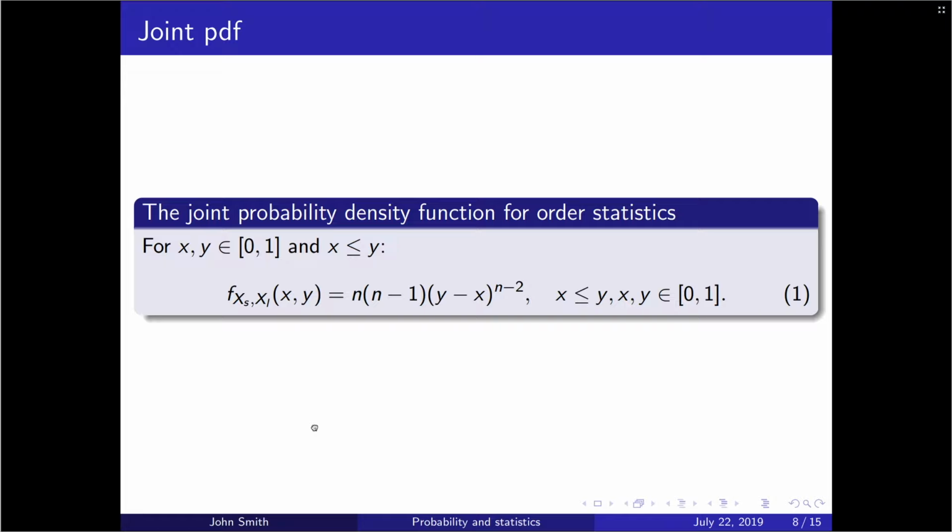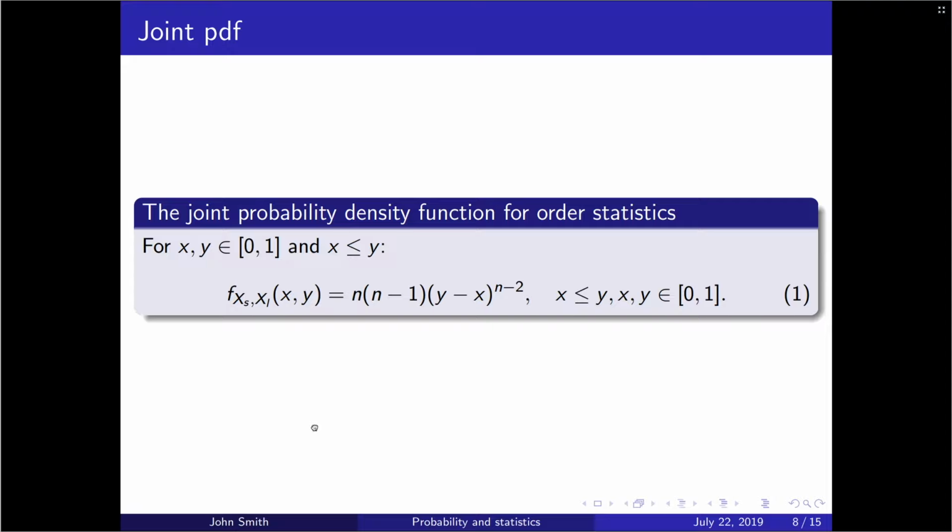In the last two slides, we reminded ourselves what probability density functions stand for, but unfortunately, these results do not help us here, because we are interested in the relation between the smallest and the largest value, and not just in those values themselves separately. We need to see how they interact, and this is exactly what the joint probability density function does.